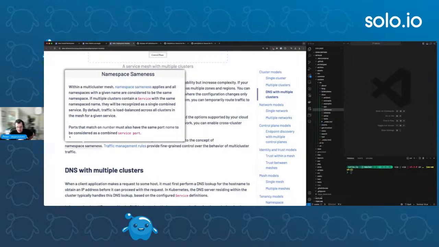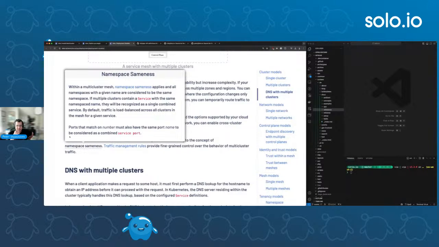So cluster 1, cluster 2, you have namespace bookinfo in both of them, and you have a service called reviews, right? A Kubernetes service called reviews. So you basically have the namespace name and the service name are the same.